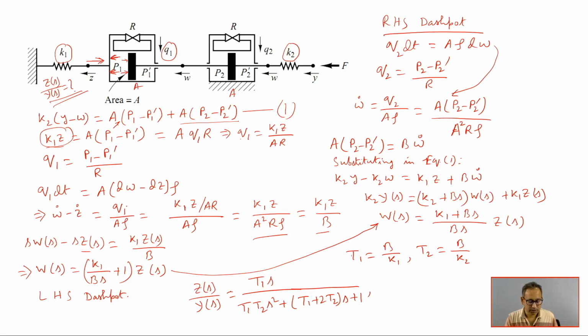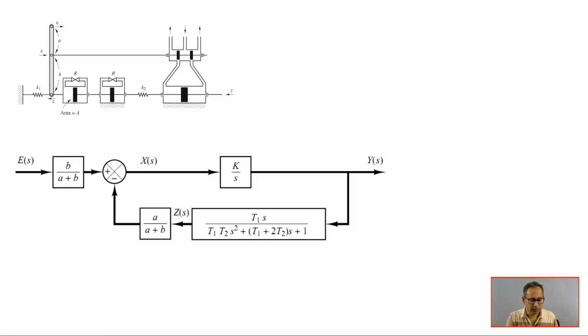So this is the final transfer function between Z and Y, and this transfer function is used in this particular block diagram. This is the transfer function which we have derived corresponding to this particular arrangement, the relationship between Zs and Ys. Zs is the output, Ys is the input for this subsystem. So this is already understood, Ys and Xs, that is K by S. Now find out the transfer function for the whole system, which will represent this PID control action.